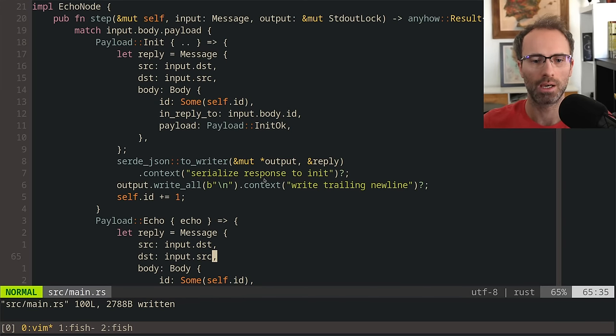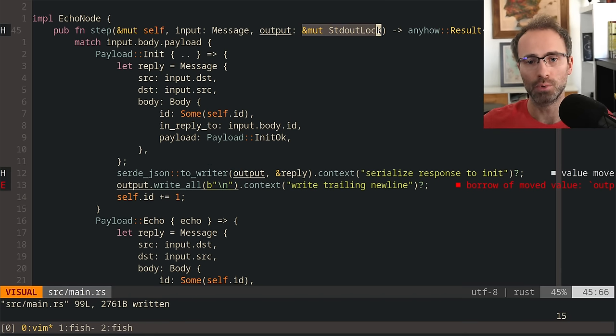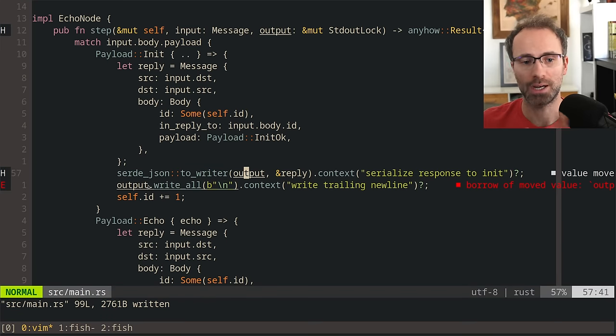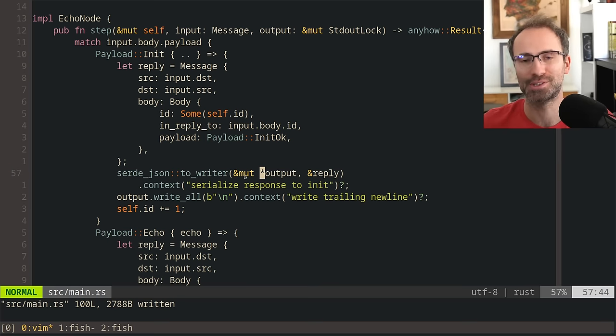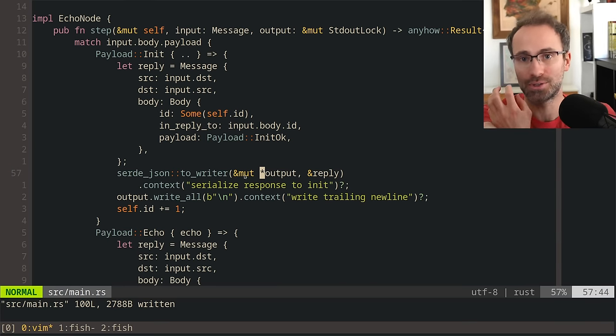So this is just saying, when I do this, what happens is the ownership of the mutable reference gets transferred to toWriter, which means that I'm not allowed to use it anymore here. Whereas what I really want is just the mutable reference to be sort of re-borrowed. Like I want a mutable reference to get into toWriter, but I don't want that to mean that I no longer have it. So I do a re-borrow here where I dereference and create a mutable reference, which I'm allowed to because I have a mutable reference. And then at the end of this call, that is no longer mutably borrowed, and so I can reuse it again up here.